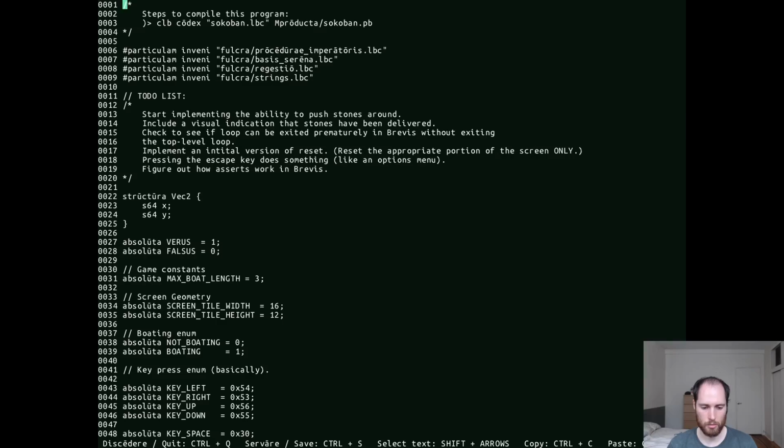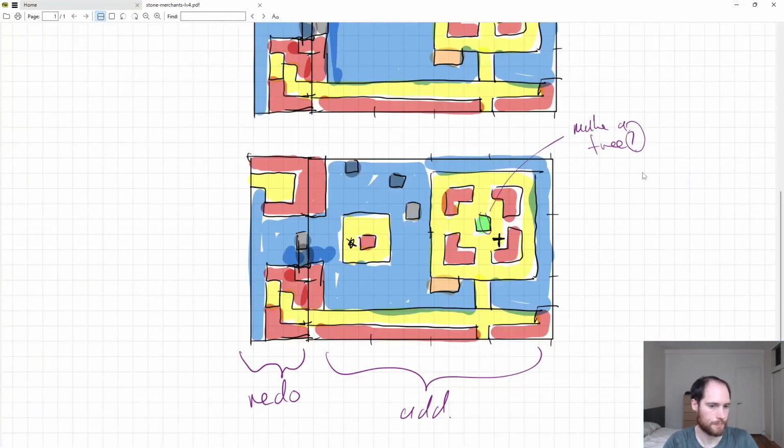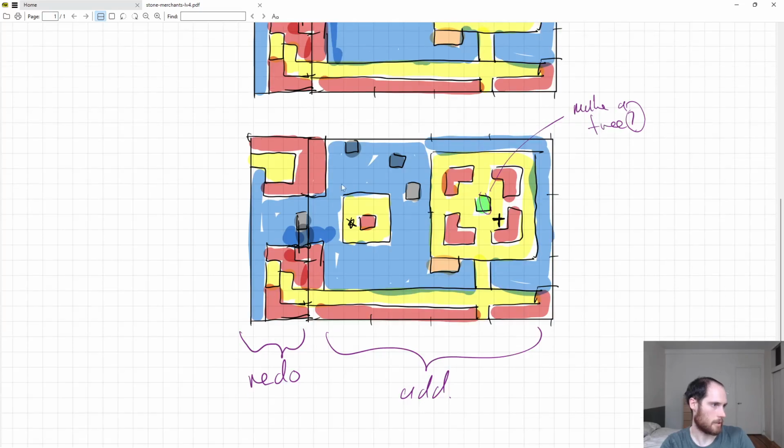So now I want to do the second half of the gameplay, which is incorporating the stones and the stone movement. I tidied up some more of the level design, and I want to put this level in the game.